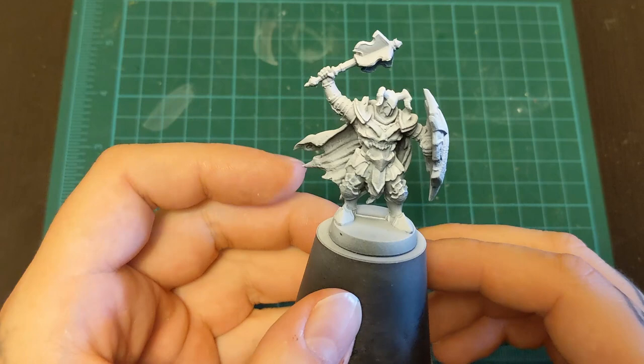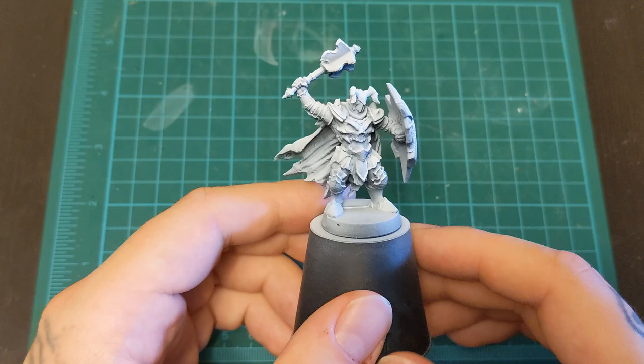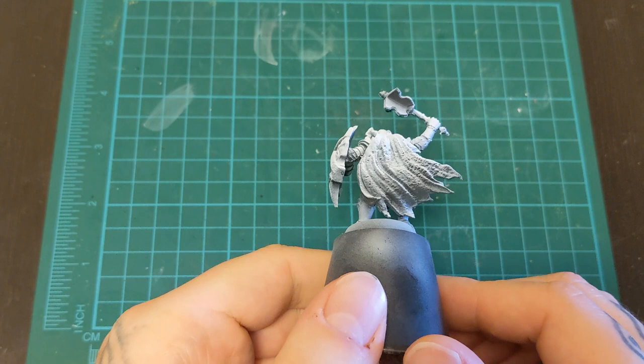Look at this guy. Quite different from the classic style, but still a little bit the same. Here we got him all Zenithal primed up, ready to go. The artwork is pretty monotone, and we're going to try to do something to brighten it up and make it different, so let's get into that.